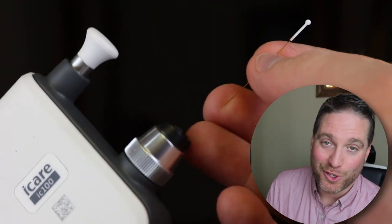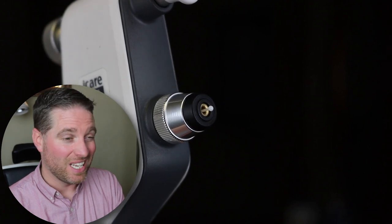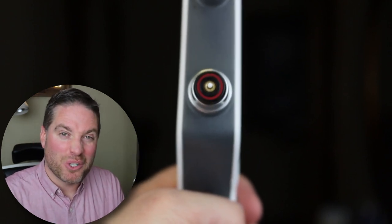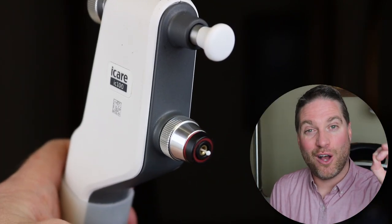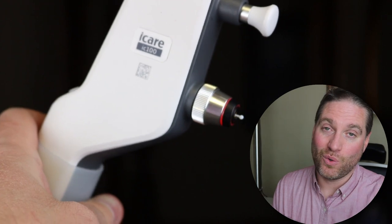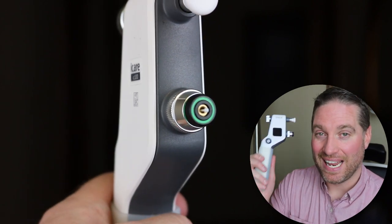Another pro is that it doesn't use air, so you don't have the crazy anticipation of an air puff or anything blowing in your eye. You can also obtain measurements really fast — six measurements within seconds — which provides a little more accuracy to the results. The results from the iCare tonometer are actually really reliable and fairly comparable to the results from GAT as well. One downside is that it still has to be held very close to the patient's eye, so the patient can flinch and get a little worried. Also, accuracy depends on how centered you're hitting the cornea — if you're off a little too high, too low, or to the left or right, that can influence the results, so you have to be perfectly centered to obtain an accurate result.